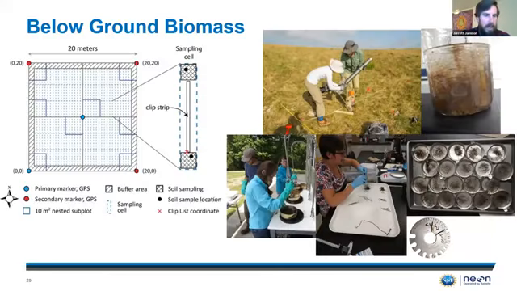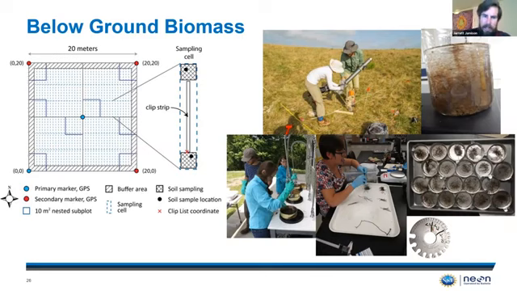On the left there is the diagram again of our sampling cells within a plot, with a broken down sampling cell image just to the right of that, where you can see our 10 centimeter by 2 meter clip strip in the middle of that 0.5 meter by 3 meter sampling cell. At the north and south ends of that sampling cell is where the associated below ground biomass core or monolith can be taken.